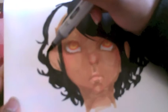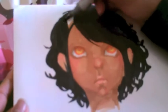So now I've moved on to the hair. It's just hair. There's not much to say about it, but I decided to colour it really flat because obviously you need to cover her forehead.